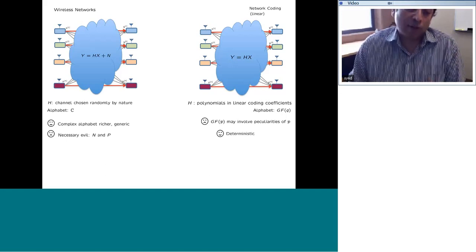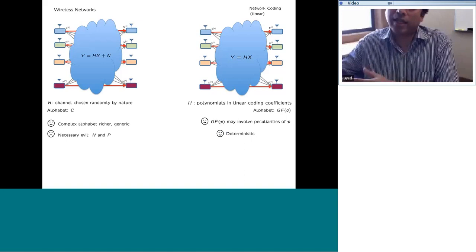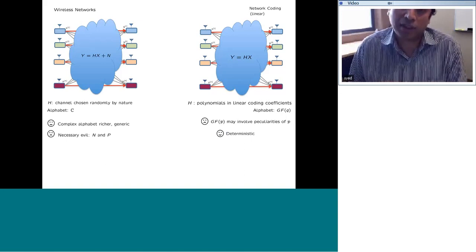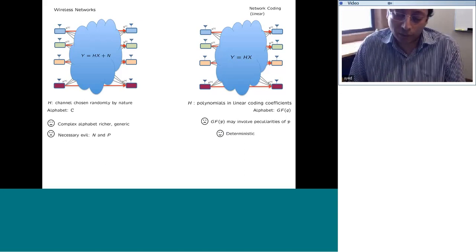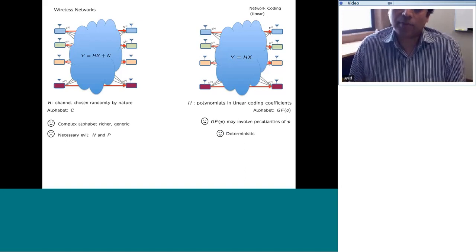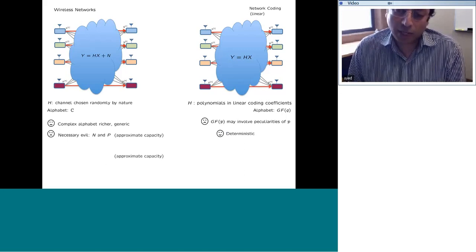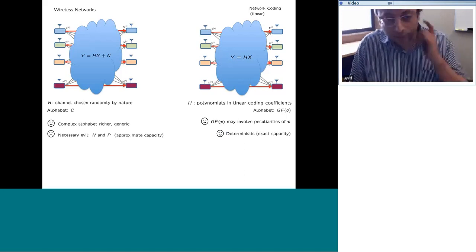But on the flip side of it, when you involve noise, now it takes away from the fundamental linear network, because now noise is adding in addition to the linear interaction between the signals. So what that does is it makes the network noisy, and so the capacity results you get will be approximate or not exact capacity, because you're only addressing the linear aspect of the problem. Whereas in network coding or deterministic networks, there is a chance that you may actually get the exact capacity, and we'll see that often you will.